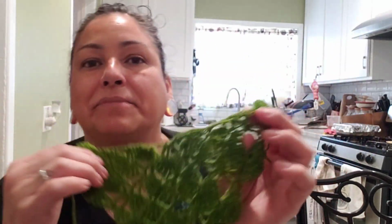Oh, it's actually gonna go like this. This is the beginning, and I got up to 8 rows. And then you do that 23 times. So you do have to print out the pattern, which is free on her blog post. I will also put the link down below. Since you do 8 rows of this, you basically understand where to go and what to do.